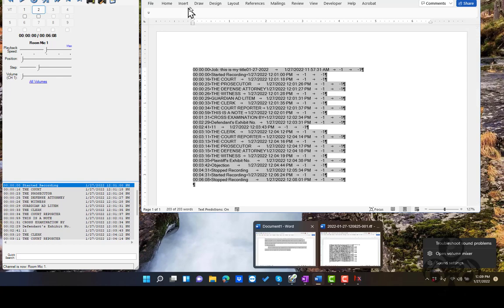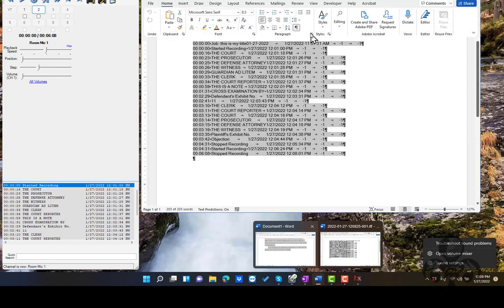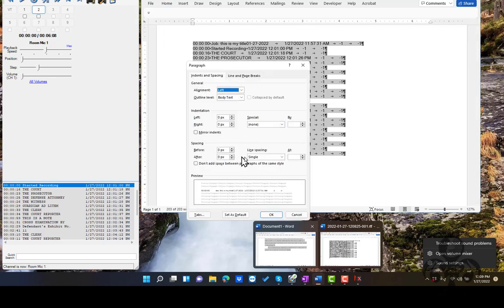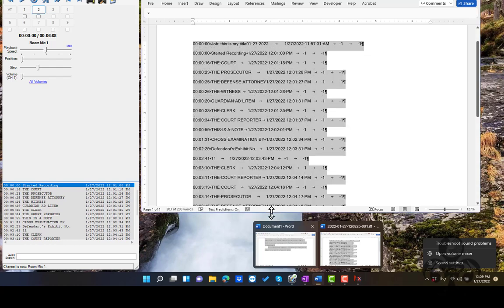For instance, I think that it's a little bit too close together. So I'm going to go ahead and make it double space. There we go.